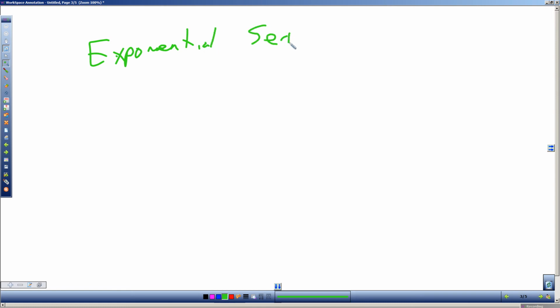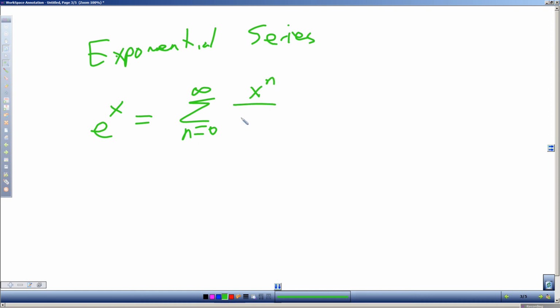Do you know what e is? e is 2.7, or 2.71828, something like that. But e is a constant, right? Our formula, we can write the formula for e to the x. I think we already talked about this a little bit this year. It's the sum from n equals 0 of x to the n over n factorial. We expanded this out and said it's continuing on infinitely. But this is the definition of what e to the x is.